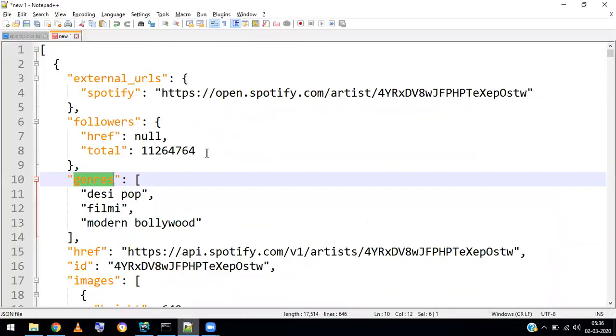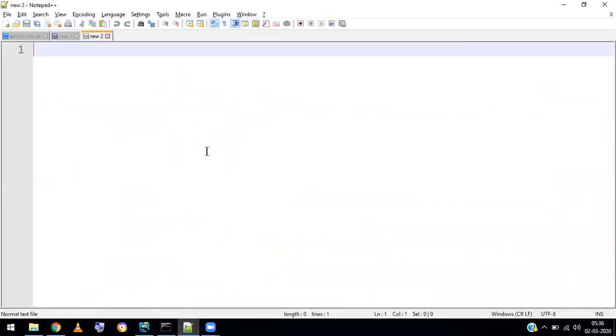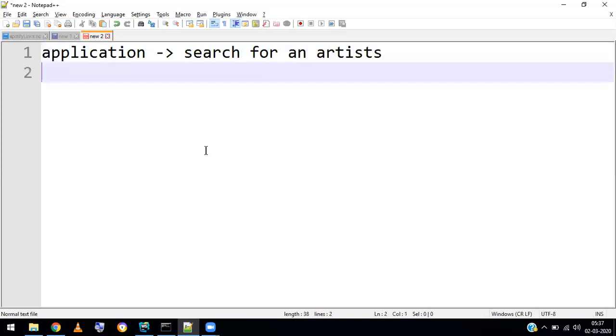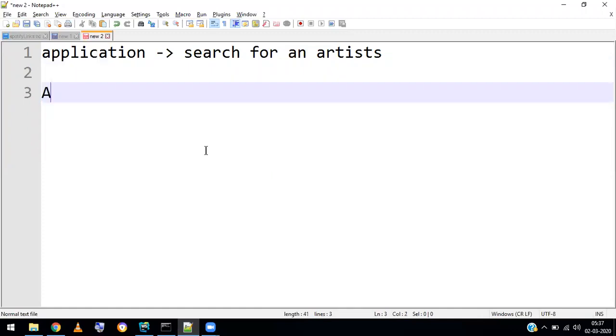Actually, how this application is going to work is, in the application we have to search for an artist. So there are multiple artists. Each artist will have their own albums.